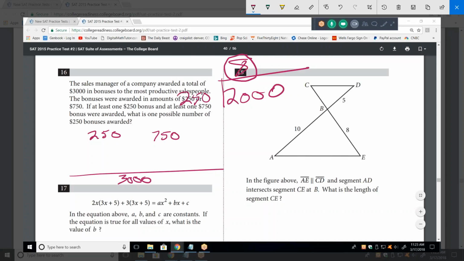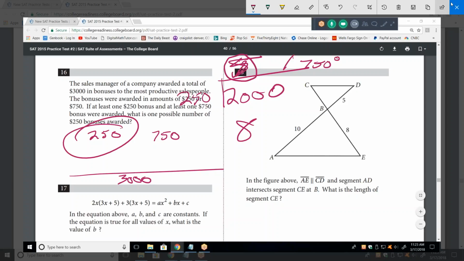In other words, the last thing in the world you want to do is spend time figuring out other solutions. Because you could pick one and be done. No, you couldn't give 4. You could give 5, and then you'd give one $750 bonus. So there are lots of combinations that work. But once you find one, go ahead and put it in. The most likely mistake somebody's going to make on this problem is to answer 8, forgetting this first one that's already been given out, or at least one has been given out.